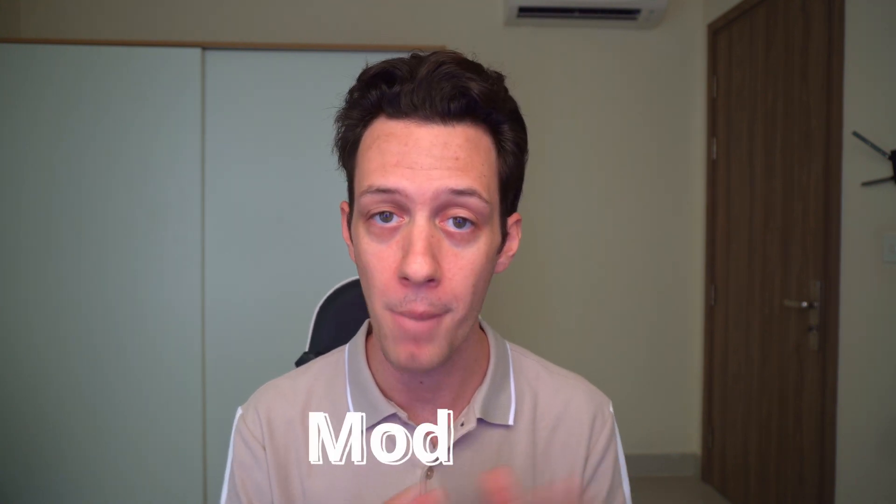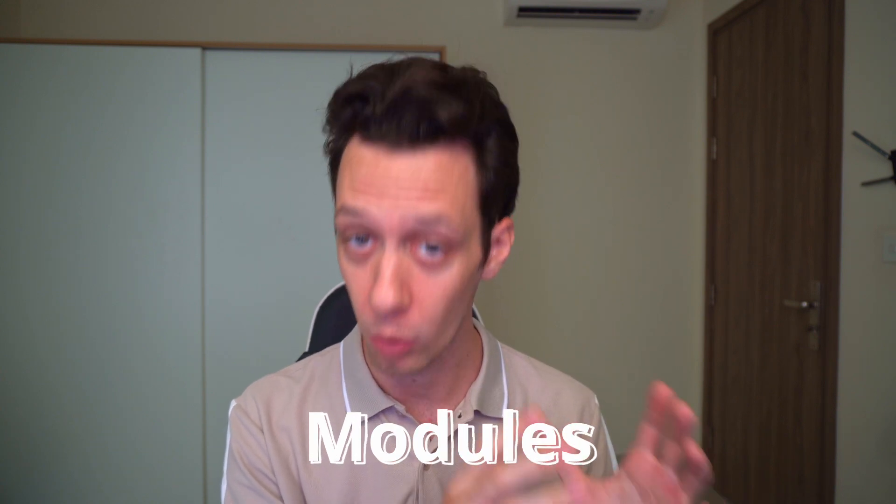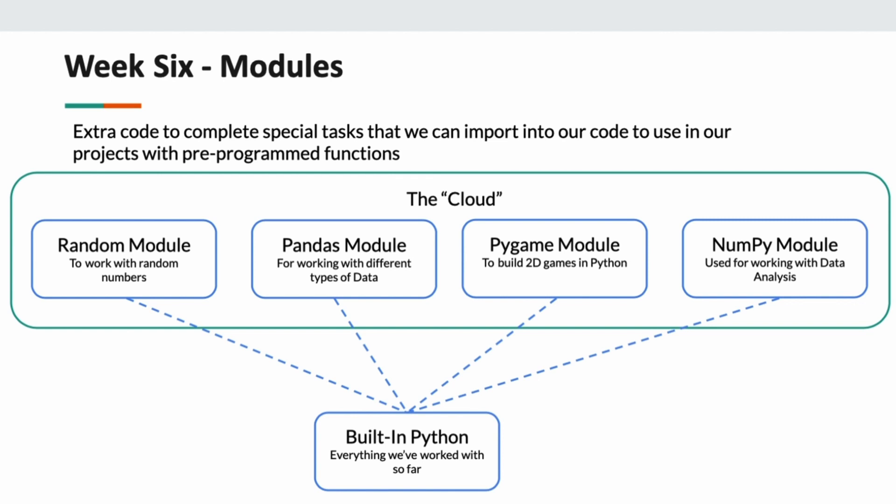Now that you've gotten a chance to play with OOP and see what makes Python really special, let's progress into some broader range of topics. You've now entered week six. In this week, I want us to learn about modules. Creating your own modules to organize your code, as well as using some pre-built Python modules. I'll show you quickly what I mean. You are now ready to approach modules. Essentially, modules are just extra code to complete tasks. You can import this code into your project. Now, you can make your own module to structure your code and hold all the functions or classes you make and then import that into your main file.